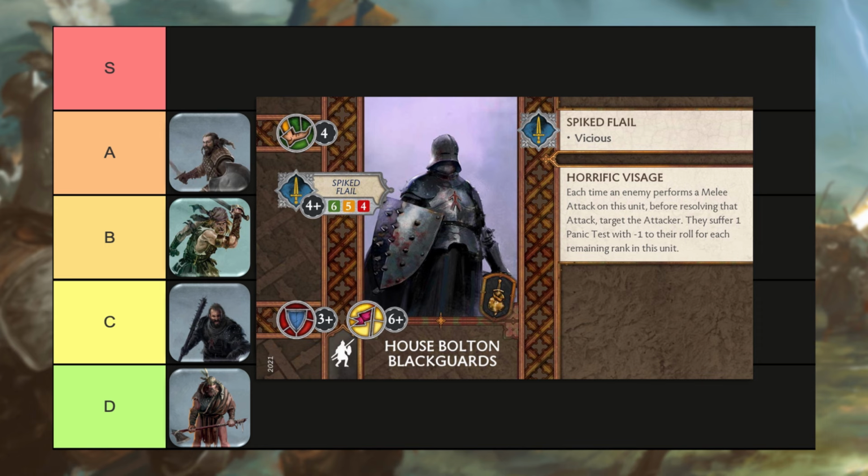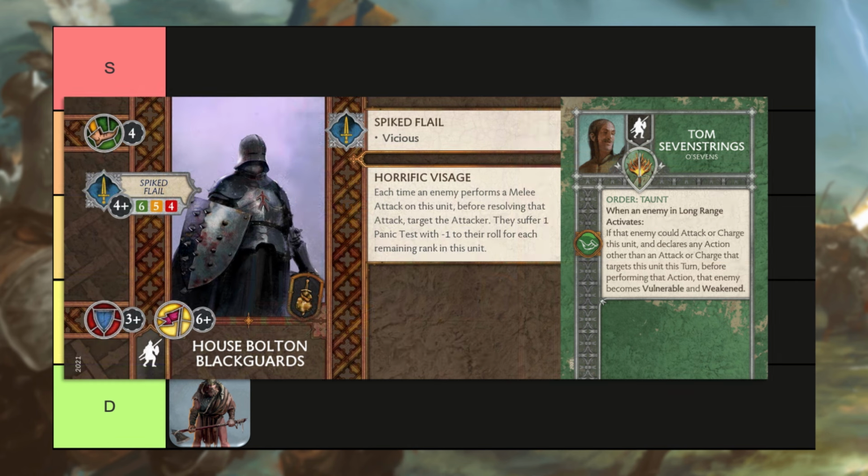Now, I can see some utility for these guys. I could definitely see throwing Tom 7 Strings in them to give them taunt, so that if enemies are avoiding you, you can force them to come to you or force them to take a couple of tokens. So I do actually like the idea of these guys being up in your front line, possibly supported by peasants. That's mitigating a little bit their poor morale, or their poor melee, excuse me. And then throwing Tom 7 Strings in them to probably not change the behavior of your enemy, but to just throw out a couple of free tokens every round.